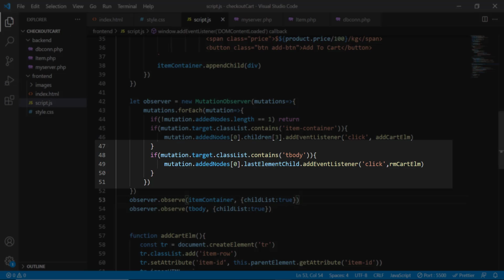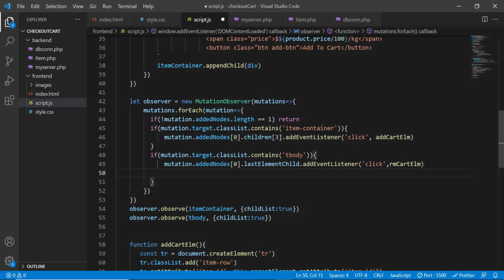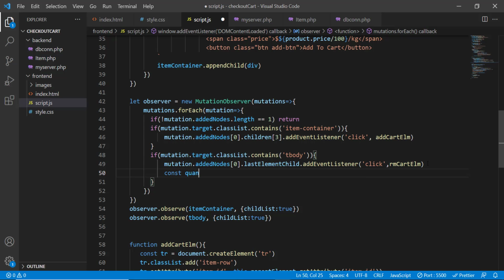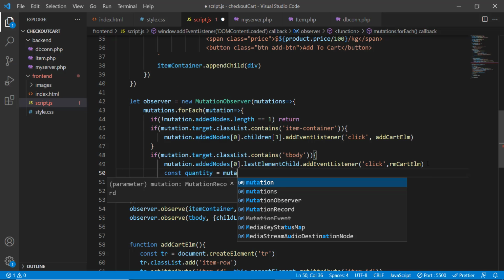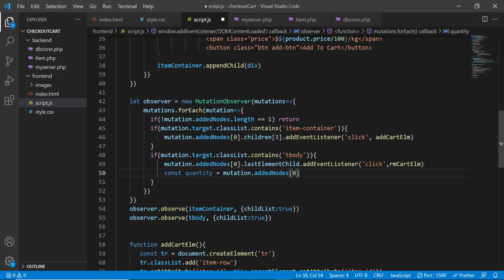So when a new node is added to the table body, then we not only want an event listener on the last element, that is the remove element, but we want a change event listener to be attached to the input field as well. And since the input field is the fourth element, it's available at index 3. So we have to get a reference to that field first. mutation.addedNodes at index 0, children, and we want the fourth element that is available at index 3.